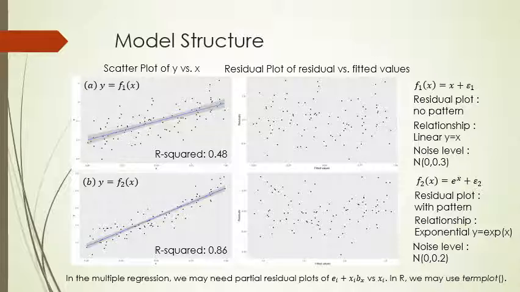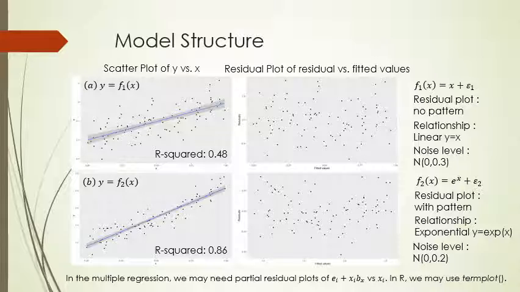We may not have a clear idea of the model correctness from the scatter plots and the R-squared. The residual plots are more useful in checking the model's structure. If we look at the two residual plots, we may notice the overall residual of f1 is larger, and the residual plot of f2 has a clear curve pattern. The curve pattern is a result of the nonlinear underlying relationship.